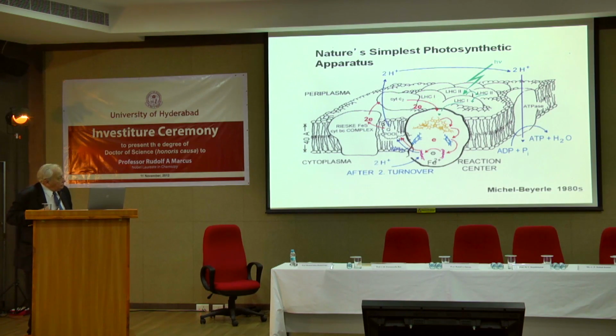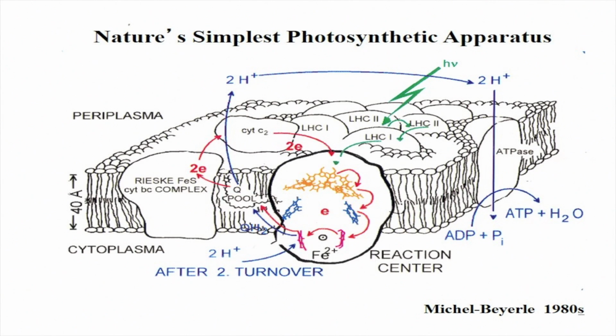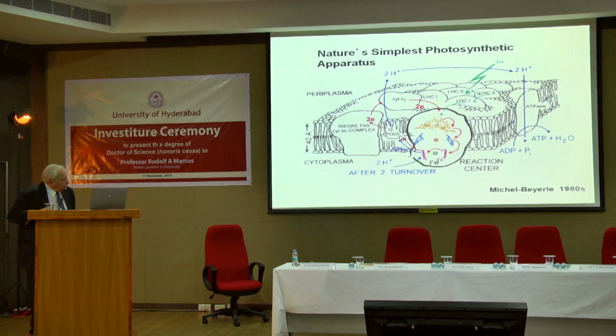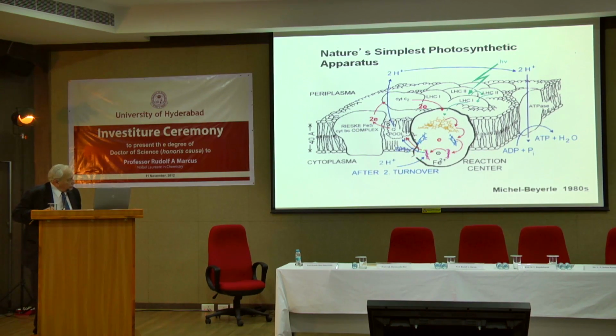The light is collected by various chlorophyll-type molecules. This is a bacterial chlorophyll system. By various chlorophyll-type molecules, and then is funneled by energy transfer into a special pair of those chlorophyll-like molecules. So you have an excited state there. Then, from that excited state, by a series of jumps, an electron is transferred across the membrane. Things happen here. Quinones are transferred, are converted. Anyways, the quinones come out, they can be transported, and protons are changed, and you can drive reactions, and so on.